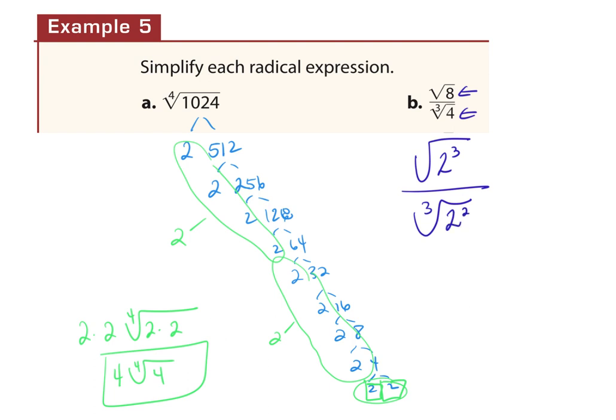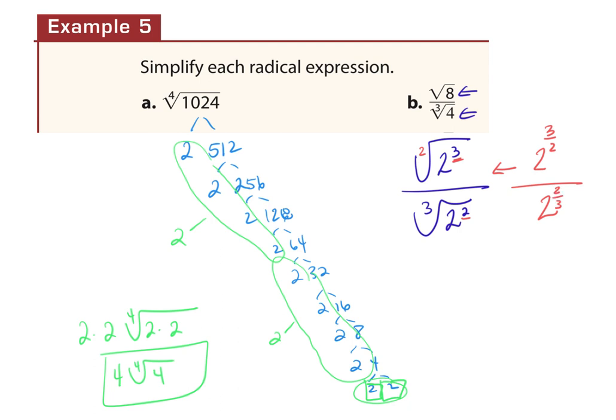So if you see it has the same base, you may not see that 1024 has a base of 2. That's a giant number. But hopefully you know that 8 has a base of 2 and 4 has a base of 2. And so then I can rewrite these. That is 2. My numerator is 3. My denominator is the index 2. Here, my numerator is 2. My denominator here is 3.